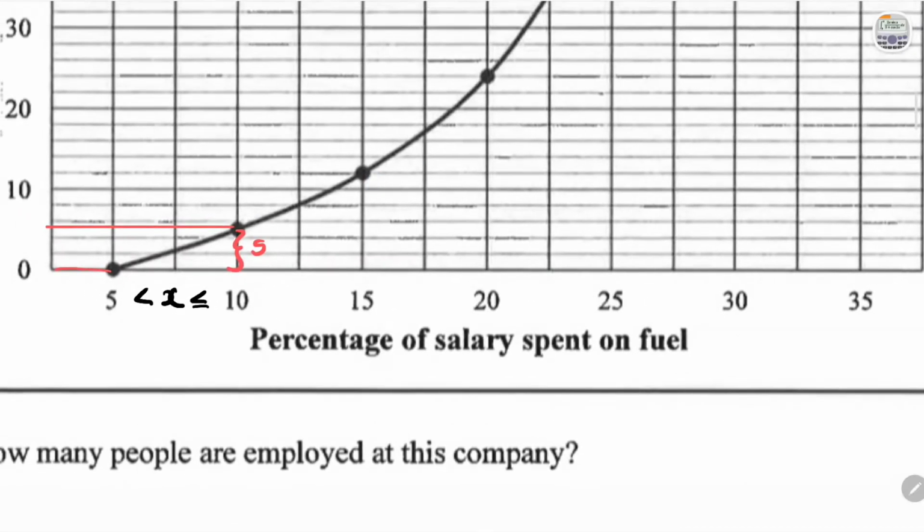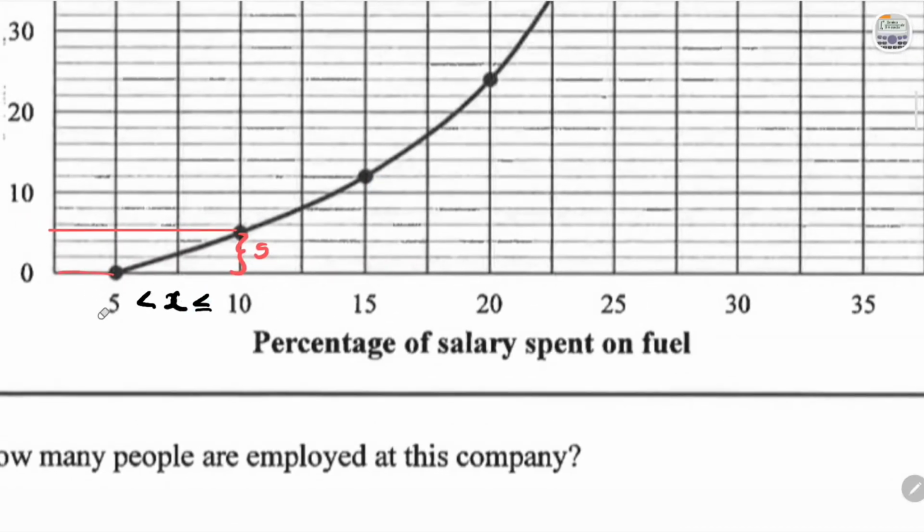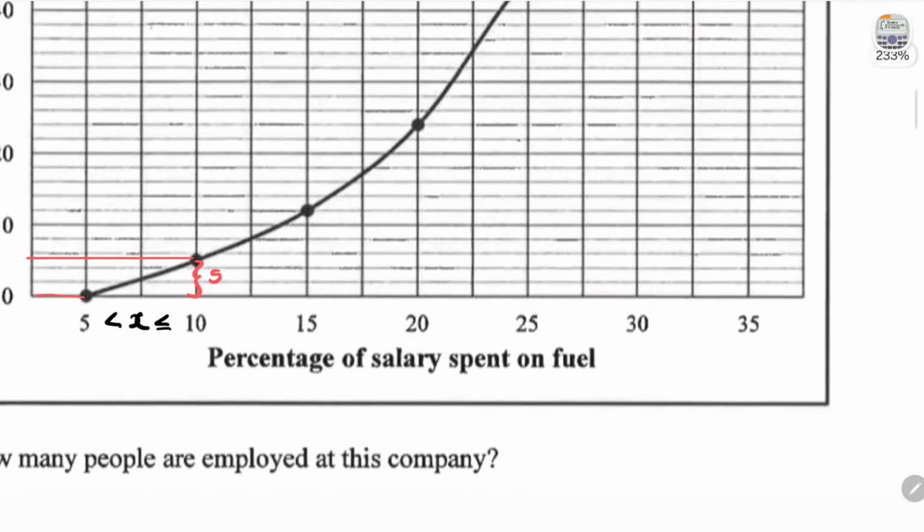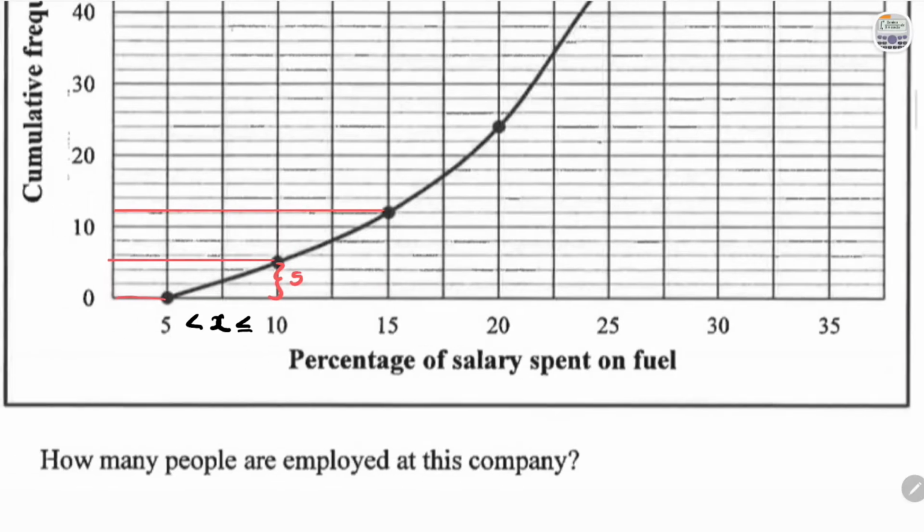And then looking at this, it means that between where x is greater than 5 but less than or equal to 10, you have a frequency of about 5. Remember, we're looking for the highest frequency. And then in this scenario over here, you would take that, which looks to be about 12, right? Minus the previous frequency, which was about a 5-ish. So that would be like a frequency of 7, okay?